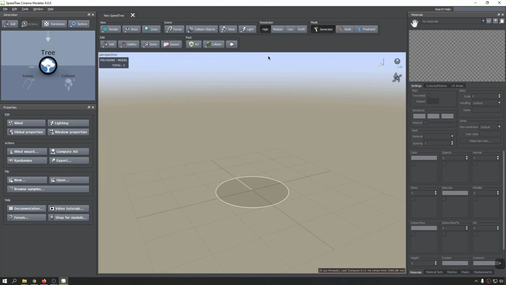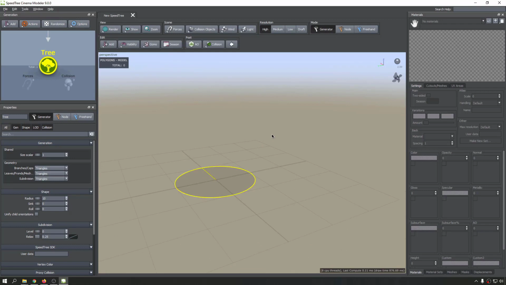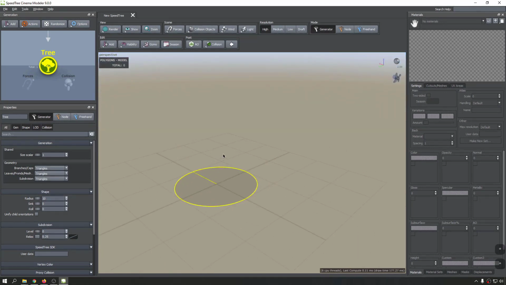We're going to deep dive into a lot of these menus, but for starters, let's see what the navigations are. You have 3 navigation styles in SpeedTree. You right click here, and in the window navigation you have 3 styles, which are standard, trackball, and traveler. The most basic one is the standard, and that is the default in SpeedTree. When you click on a screen, it's going to create a pivot point for you so that you can spin around it, pan, zoom, and rotate, and do all kinds of translation things.